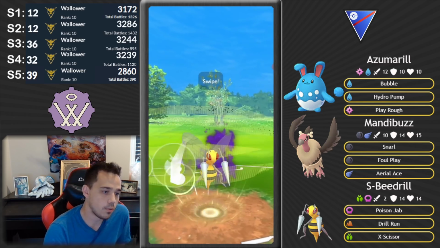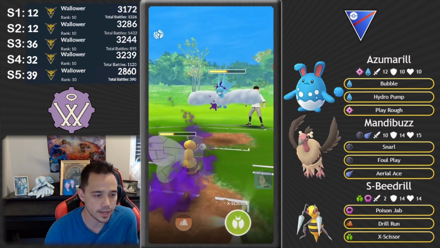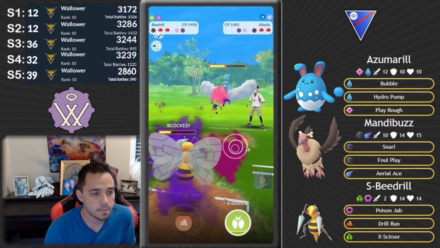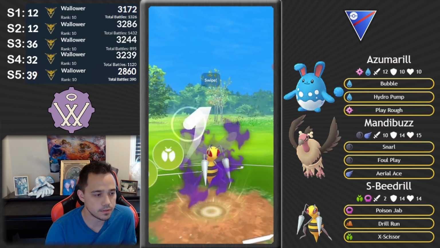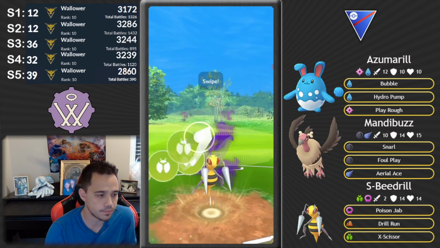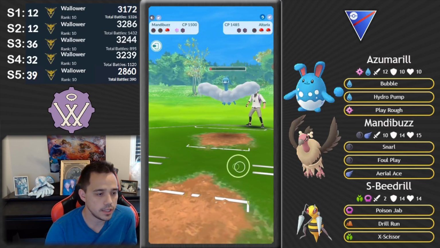So while Beedrill's fantastic against the A9, Altaria not so much. And this is a very common backline, a Charmer and Altaria, as you might have seen in my first Great League video this season. But Beedrill with the poison jabs actually doesn't do too bad here. Gonna be able to get this X-Scissor off on Altaria, and then hopefully we'll be able to get this last X-Scissor off again before I get Dragon Breath down, to get that Altaria extremely low.